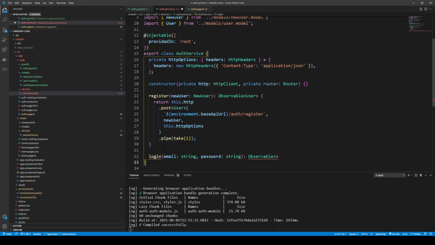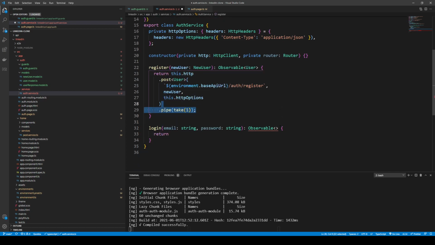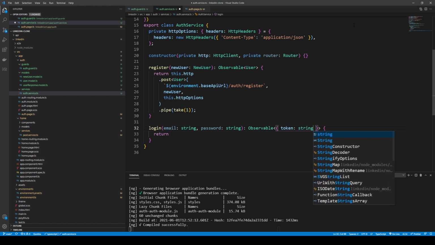Now, the type of this observable that we're expecting back is actually coming from our endpoint. And if you recall our endpoint auth/login, it actually returns just a token with the JSON web token. So we can just define this object here, which has one field, token. And of course, that's just going to be one big long string.